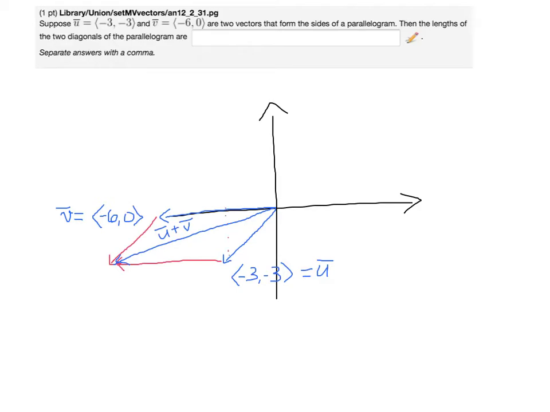you notice that the x component here has length 3. So that means that this got pushed over from minus 6, pushed over 3 units. So this component is minus 6, and then you shift it over to the left 3 units, and that gives it a minus 9. And of course, it hasn't changed in the y component, so it is minus 3. And if you add u plus v, if you add their components, minus 3 plus minus 6 is minus 9, minus 3 plus 0 is minus 3.